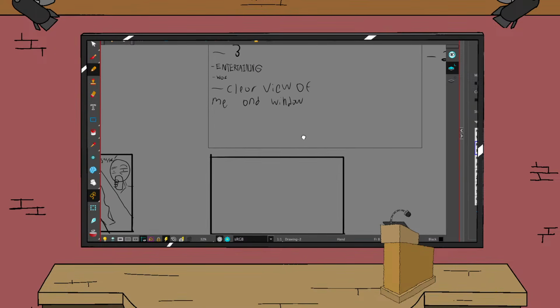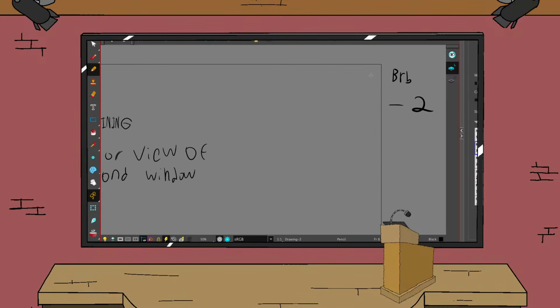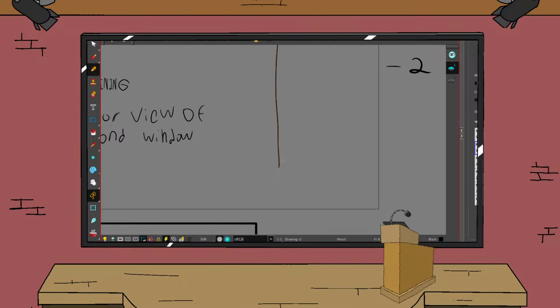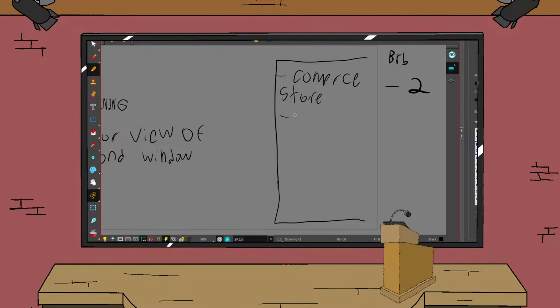So right now it'll be about 3. So there are some things that I could do with 3. Some areas that are known. The shop, commerce. I forgot how to spell commerce. I think that's it. Commerce store. The bank. The Arlen Bank. How do I even remember?